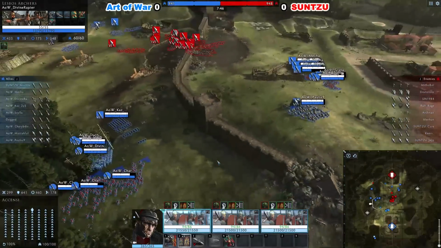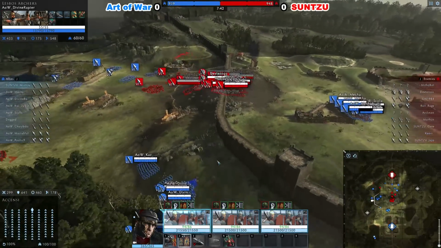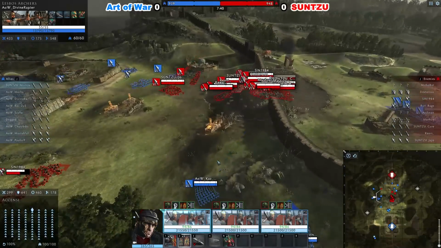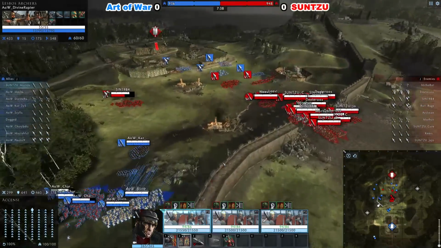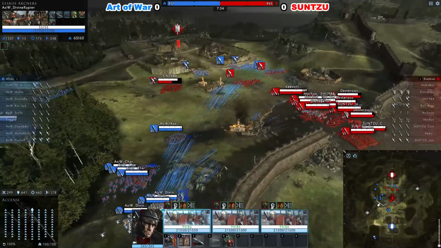If they launch a coordinated attack all at the same time and execute it correctly, Team SUNTZU may be in very much trouble. We'll see. It will all come down to execution. And they are pulling down towards the base now. The pincer is closing.